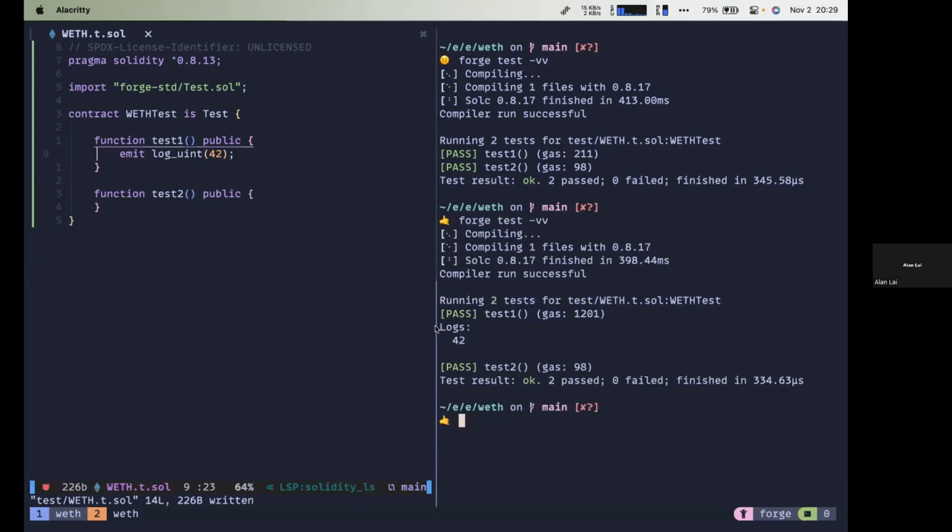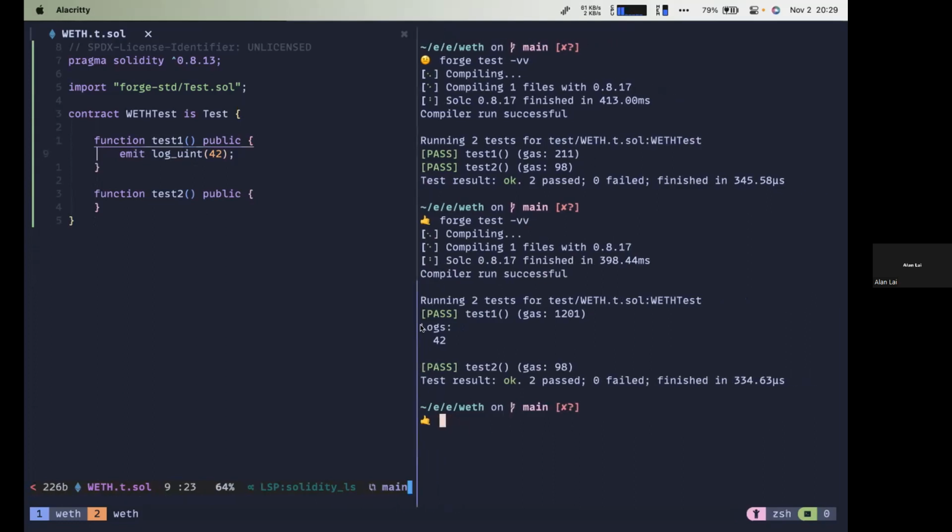By doing so, we can emit our result in the test result. Okay, the test contract provides us the ability to do assertion, to log more information.